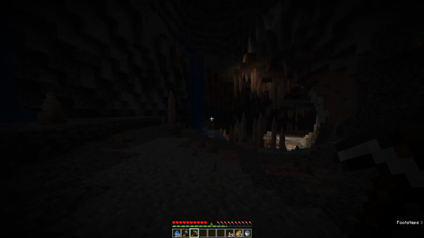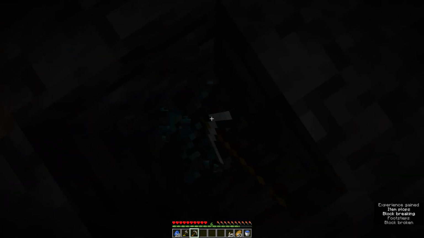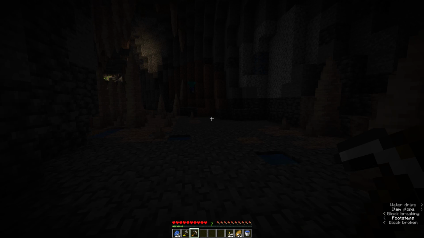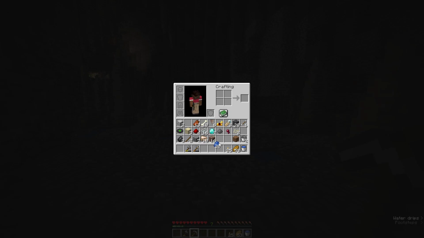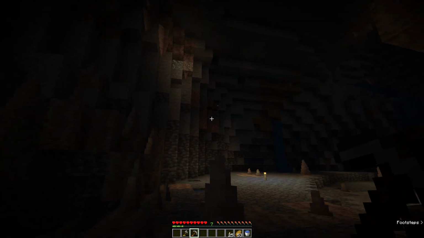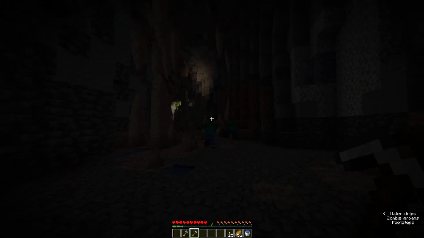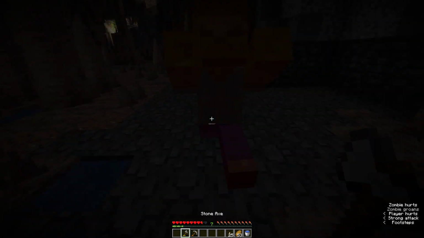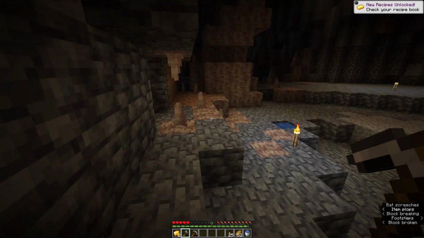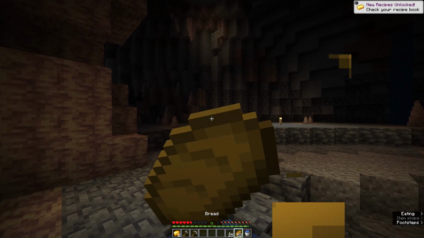Dude, this place is huge. Alright, two more diamonds. Let's go. Let me get this lapis lazuli out of my hot bar. Oh, nice. That's greenery up there, whatever you call it. I'll have to get all the stuff on the way back. I'm just trying to explore right now.